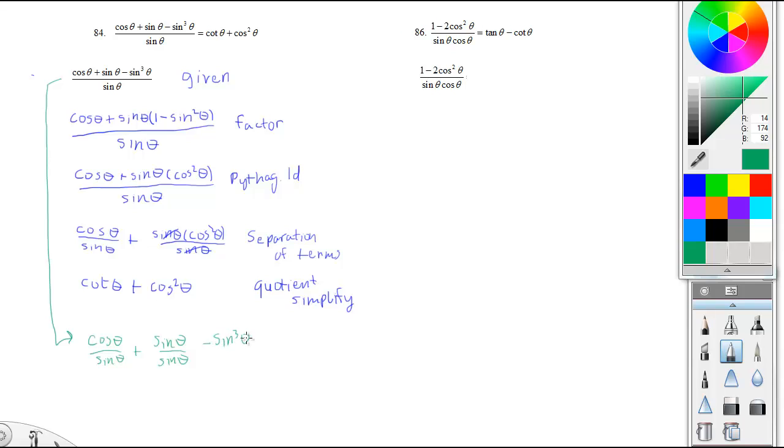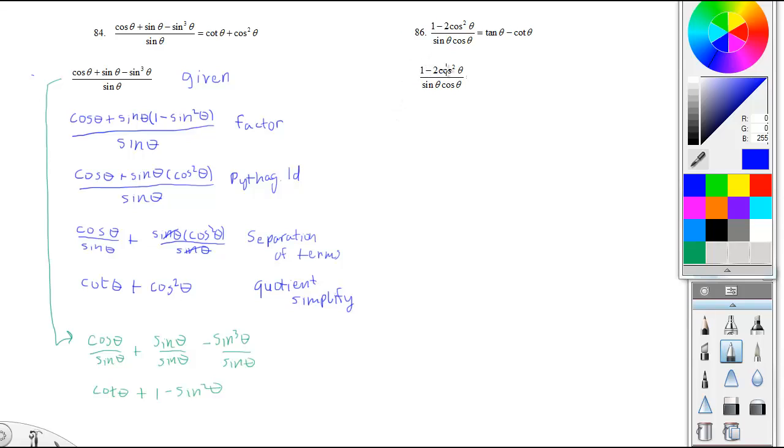After I do that I get cosine, and again that would be the distributive property. If the whole quantity is divided by sine theta, then each can be divided by sine theta, and then you could get cotangent times cosine theta plus 1 minus the sine squared theta, and the sine squared theta becomes cosine squared. So those cancel. So there's an alternate way of starting off this problem without completing the whole thing, which is tan theta. Alright, so let's look at number 86 now, which is tan theta.